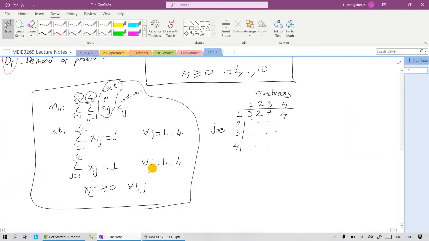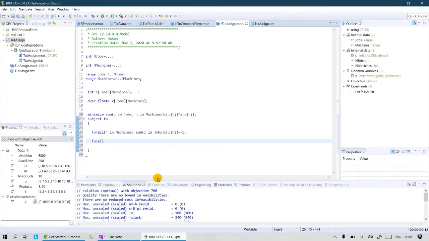And in the second constraint, first look at the right hand side, I mean this index. It is for all i. So for all i, sorry, wrong parentheses. You need to be careful with the parentheses, brackets and curly brackets, all of them are different. i in jobs this time, then the constraint sum, again wrong parentheses, sum j in machines, x[i][j].